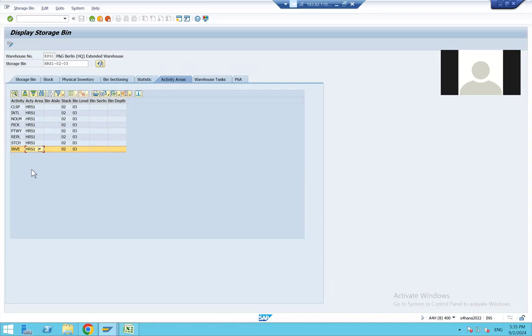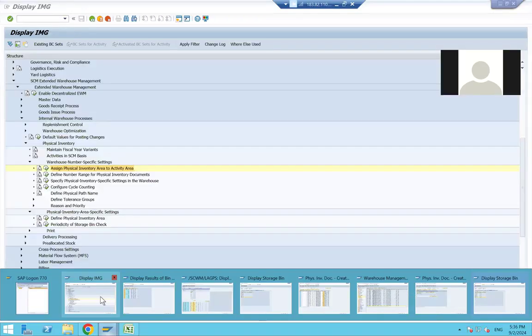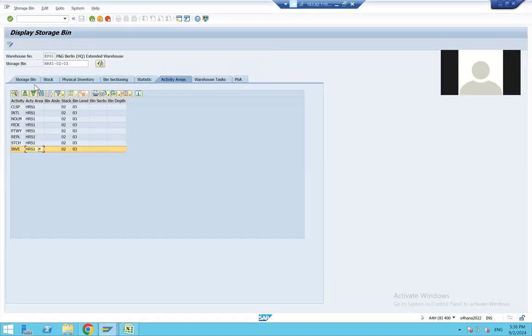Yes. Now comes the interesting part. How do you get to that? How can you assign? Because already you see the activity area is assigned. So where do you assign it? How do you assign it now? Any ideas, guys? I think we need to use the report to generate activity area with the activity. Bin sorting, right? Bin sorting comes automatically through bin sorting.